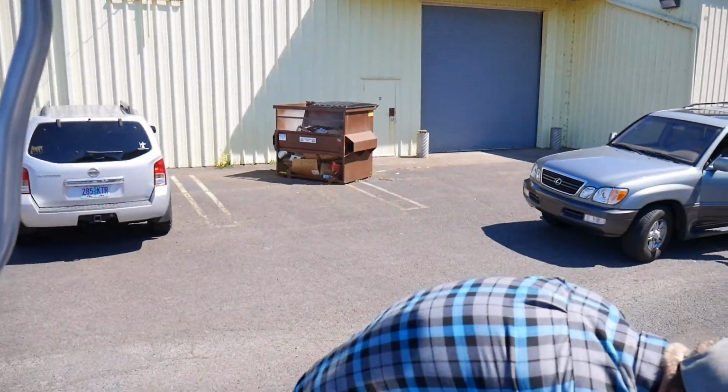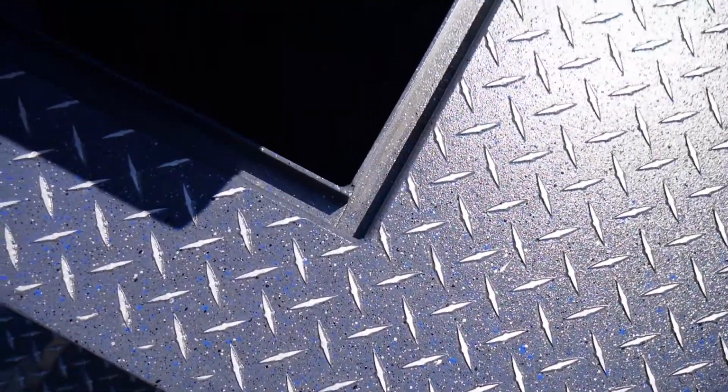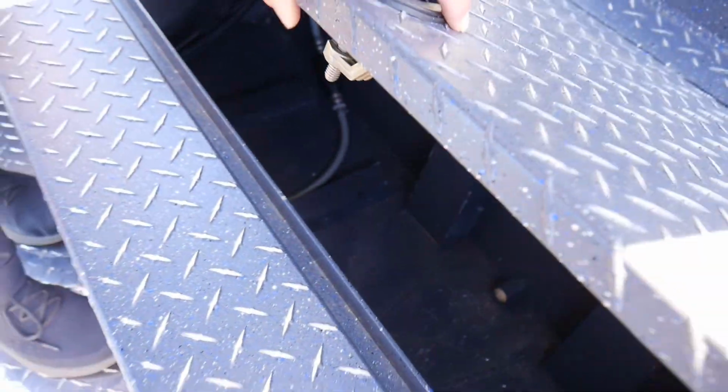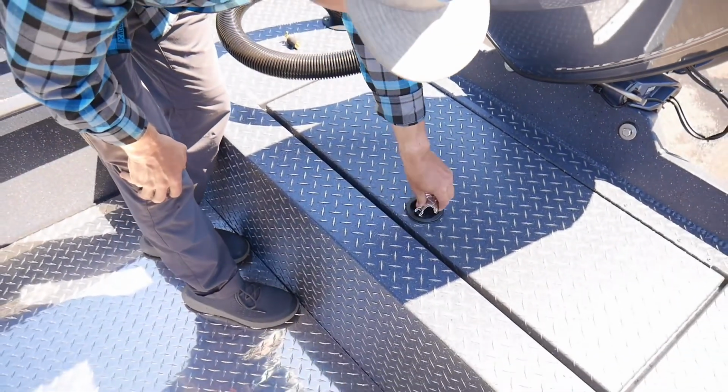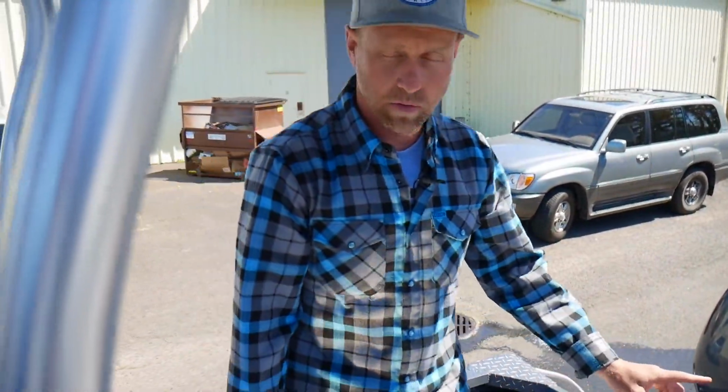Let's show you the storage area up here. Big area. You've got some rigging in there. Access to the bilge, you can see in there. Bilge pumps on the side. Lots and lots of room, but very clean and easy to get in when the motor's not leaning forward. That was something we didn't think about.